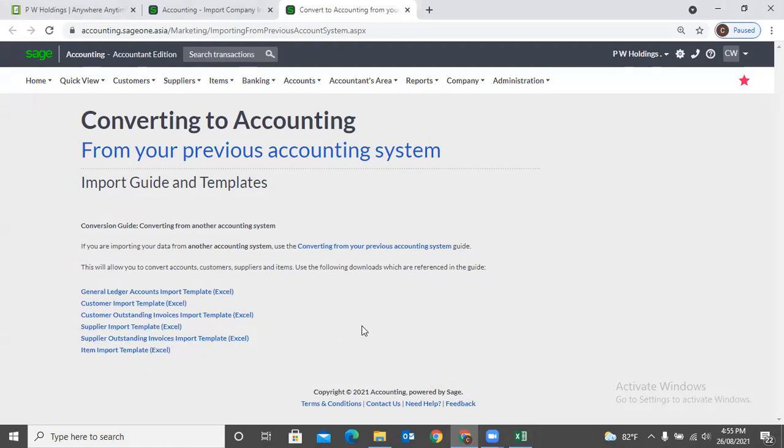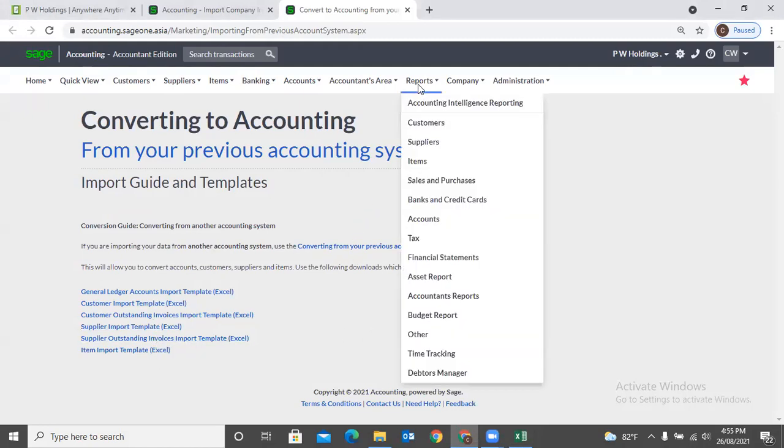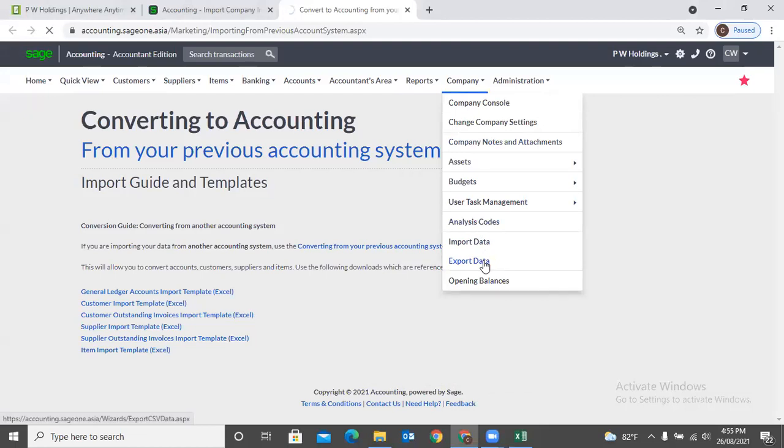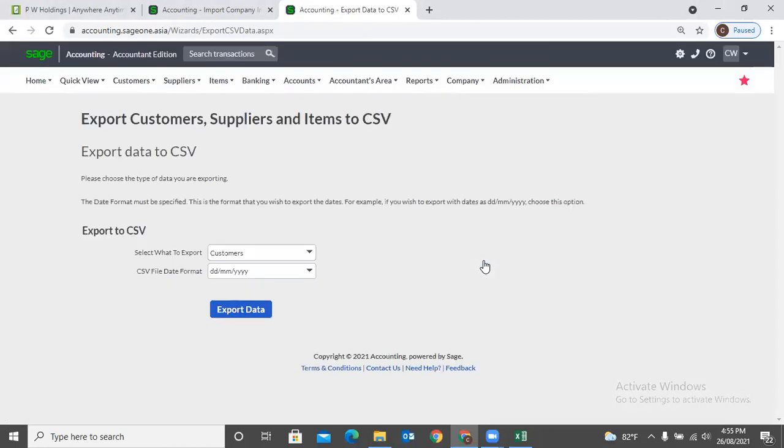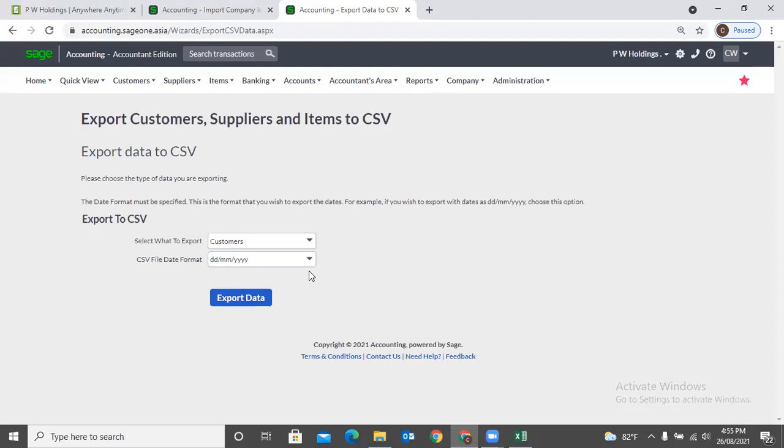And you can download these formats and import to the system, and also you can export available data, or you can enter one customer and export that customer, and fill other details to that CSV file and import. Here you can enter one customer and export that customer master file, and to that customer master file you can copy paste your other customer details, and you can import to the system.